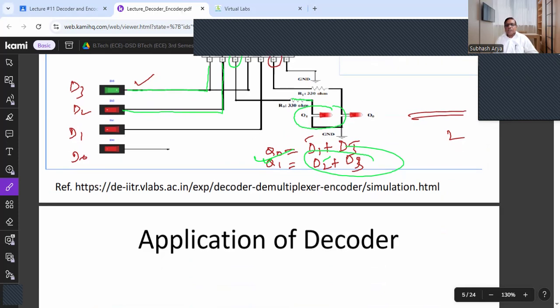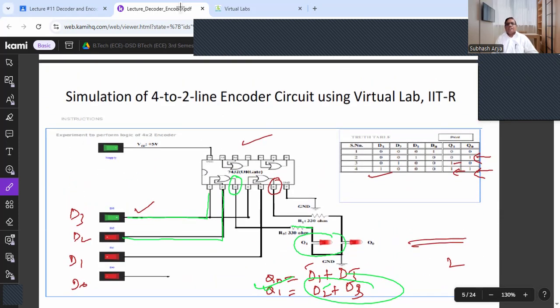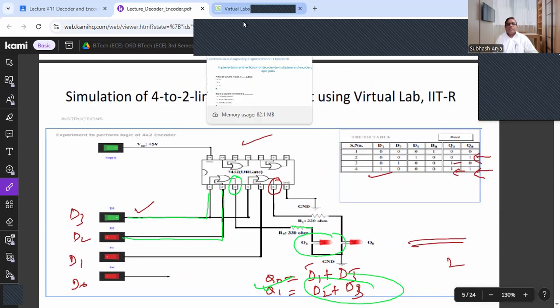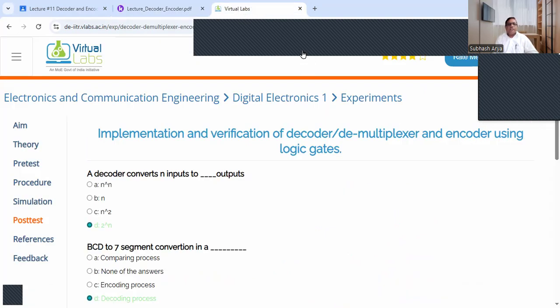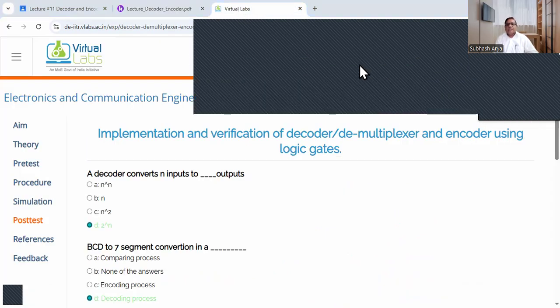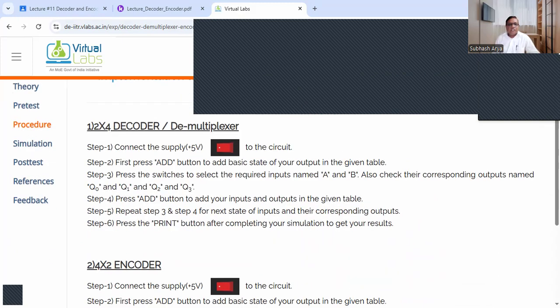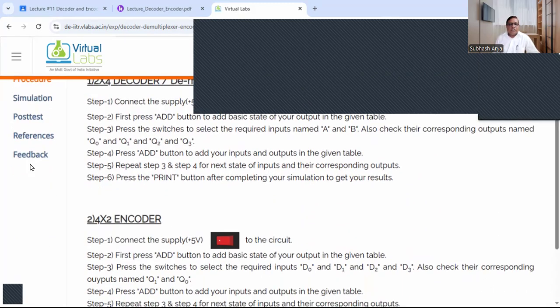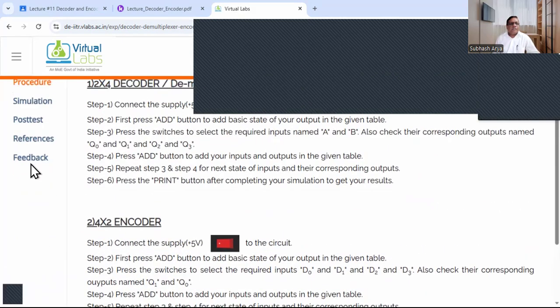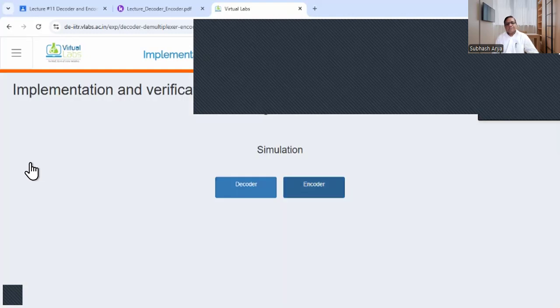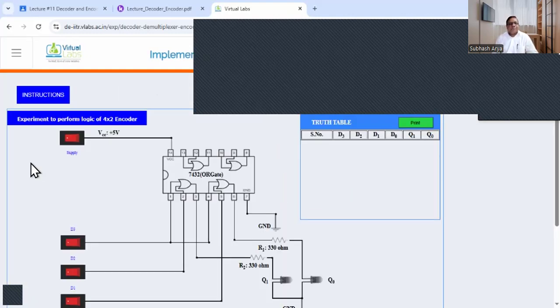Now let us move to do the simulation with the help of the virtual gate. Again going to the same platform, that is the virtual laboratory. We have already done the pretext. Now going for the procedure, the encoder is the second experiment. Go for the simulation and select the second, that is the encoder.